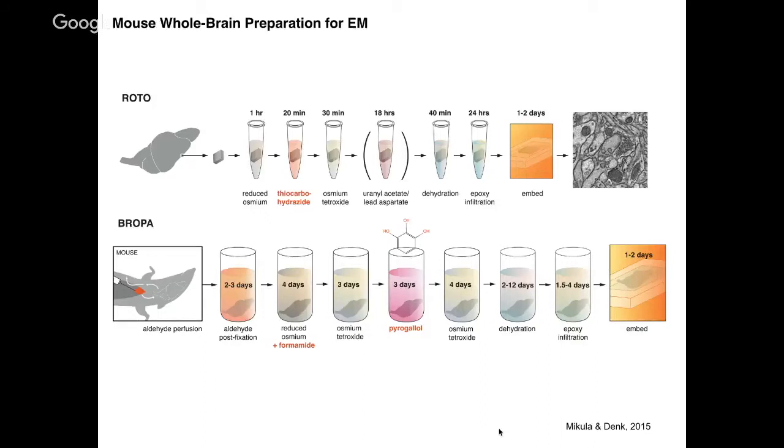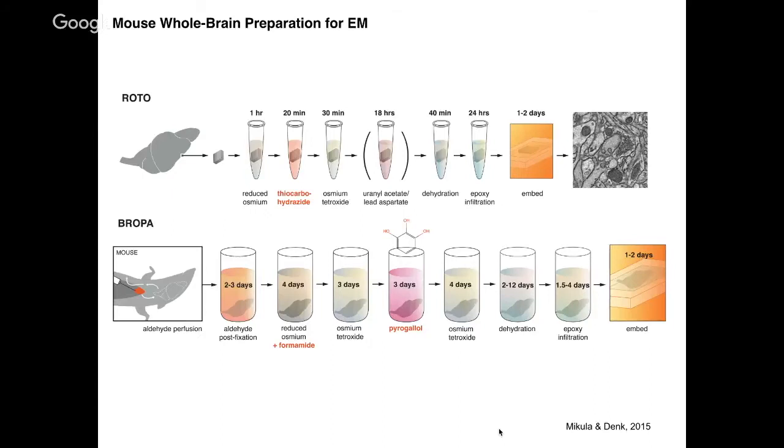This is called BROPA, or brain-wide reduced osmium staining with pyrogallol enhanced amplification. The basic idea was to first examine the reduced osmium step and explore what I would call an augmented or expanded parameter space. This parameter space included different things that you would add to the solution in order to expect enhanced penetration. This would include detergents, solvents, various different ions. Different things were looked at in buffers.